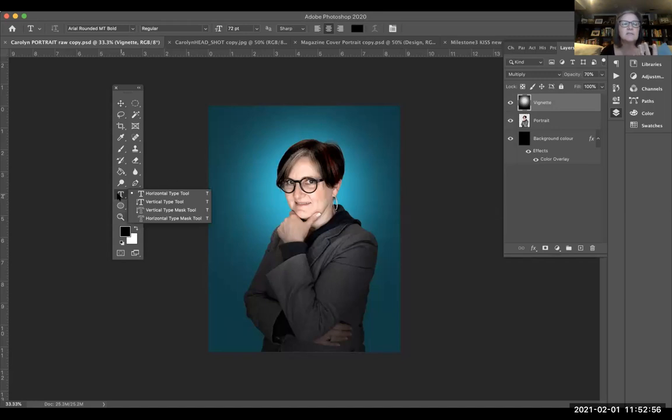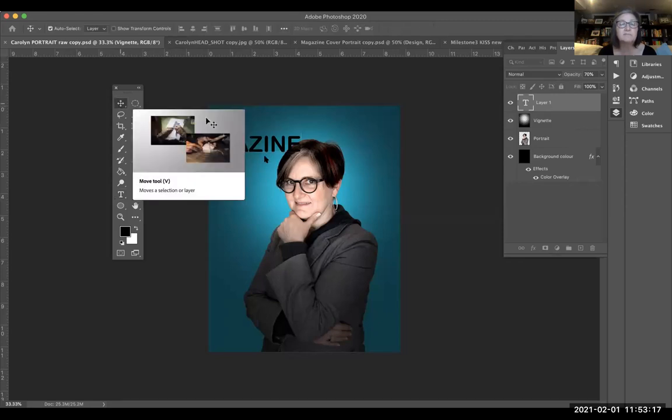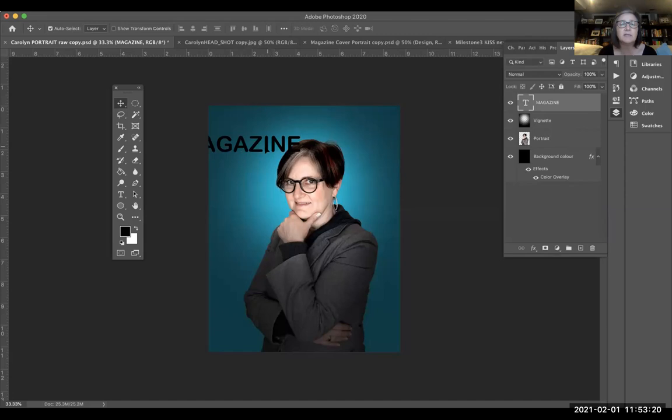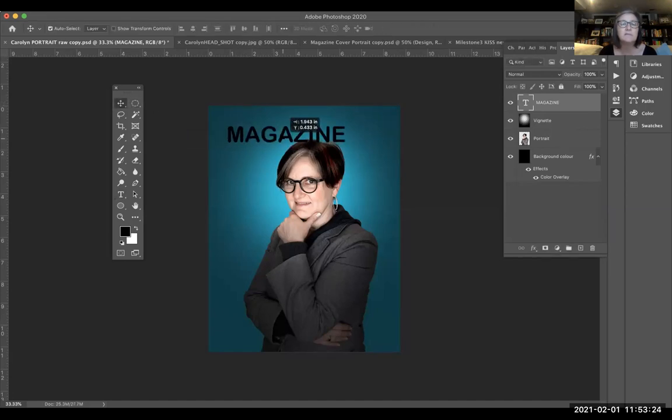So if I grab the text tool right now, I can click anywhere on my cover and it will create a brand new text layer. And I could put, maybe I don't know what I want to call it. So I'm just going to type in all caps, magazine. Like maybe I have no idea what I want to name it. So here's the word magazine. And with my move tool, I'm just going to move that into place. Oh, here we go. And you can still use Control T to get a bounding box, even though it's text.